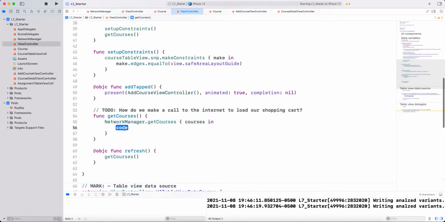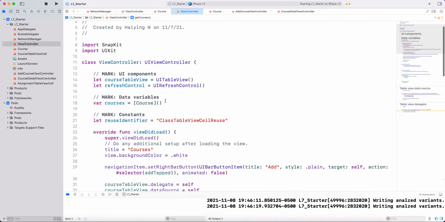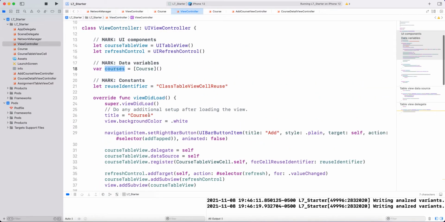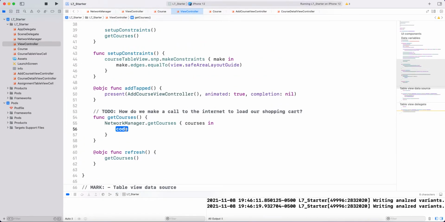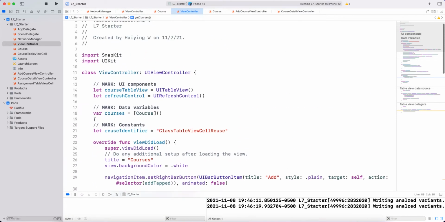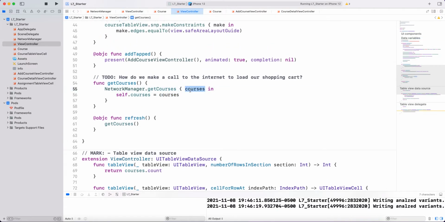And then what we want to do with the courses is, in this view controller, there's a variable for the courses, and this courses variable is what gets displayed in the table view. So you can see here we're using courses.count and then configuring for each course. So what we want to do here is set self.courses equal to courses.